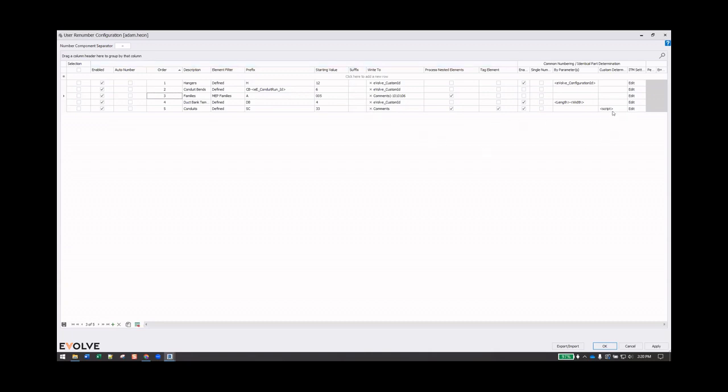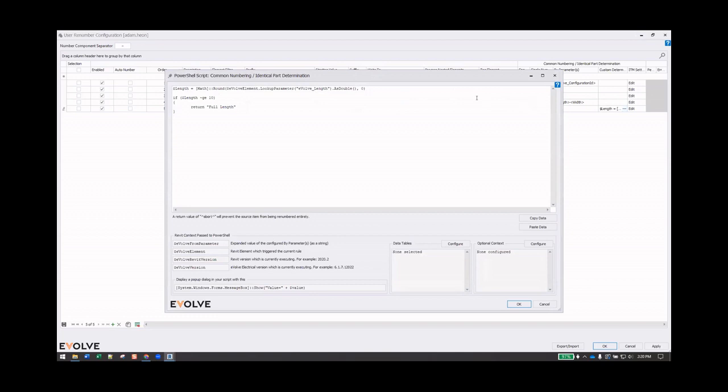The other one I'll point out is the use of PowerShell. Why I love using PowerShell, I think it's a great tool when needed. It can solve a lot of problems. I came up with a basic concept here of something you could use it for. I don't know necessarily if this is something you would do, but basically the example would be, I'm going to evaluate the length of conduit.